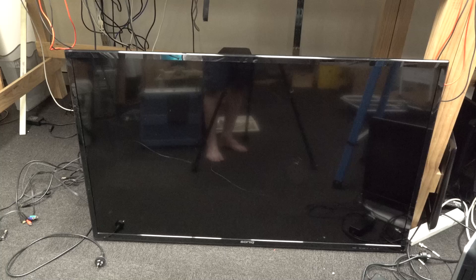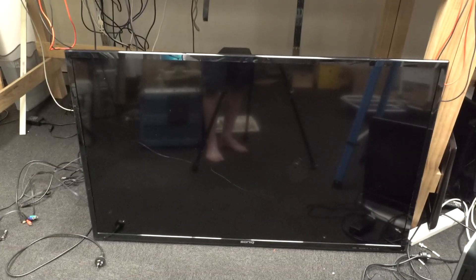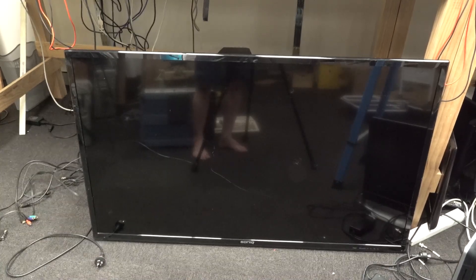It's a cheap-ass LCD TV, and I thought it was cracked. I thought they'd dropped it or done whatever — you know, throwing something at the TV in rage. I was just going to walk away and leave it, because I've seen a bunch of those in the dumpster. Once the LCD is cracked, the screen is cracked, all the magical liquid crystals fall out, and then that's all she wrote.